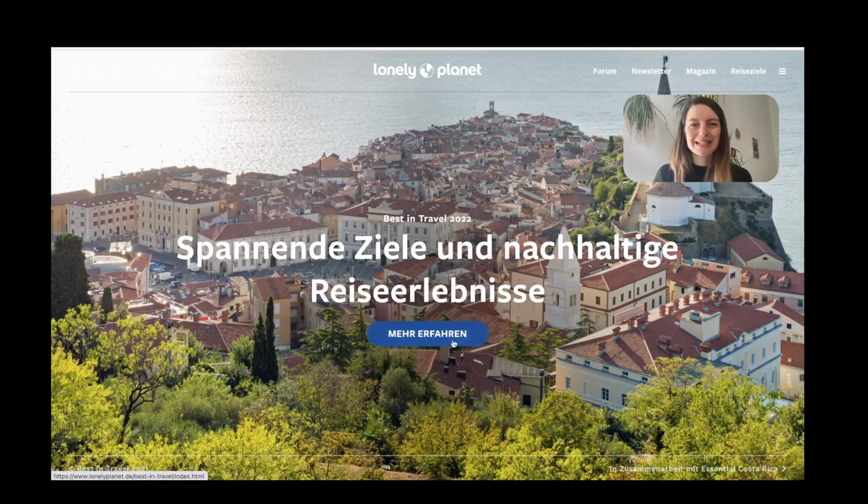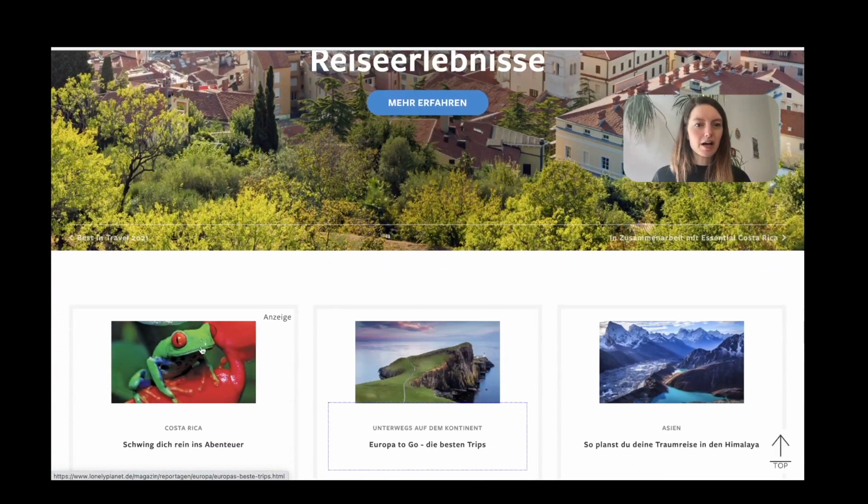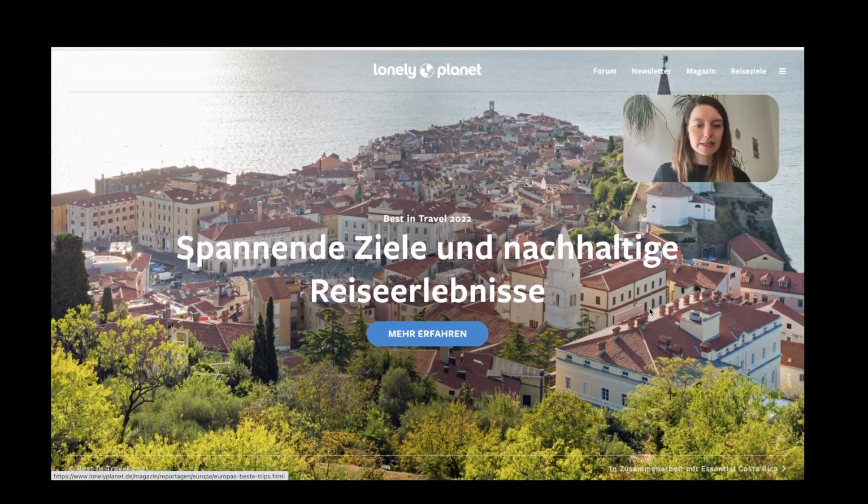Something quite interesting happened here. So it read out the mehr erfahren, so learn more. It read that out letter by letter. So it spelled it out because it's capitalized. And that's something you want to avoid, because the screen reader might think if something is written in all caps that this is an abbreviation. It wants to make it easier for the user to understand, and then goes wrong there. So if you're just capitalizing something for the looks of it, for example, that's something you want to make sure to avoid confusion.